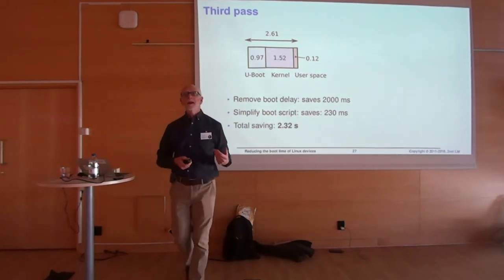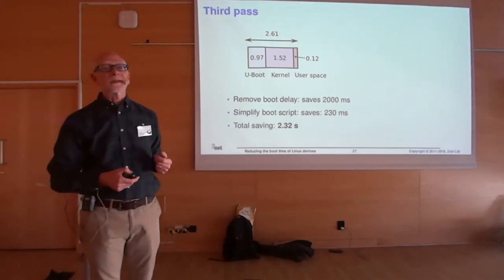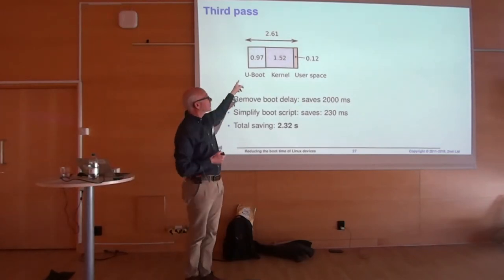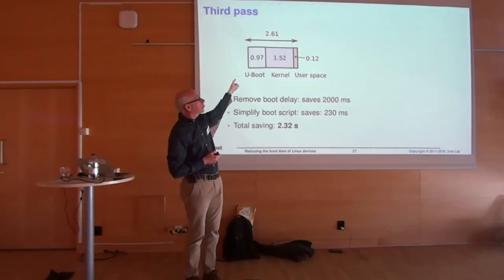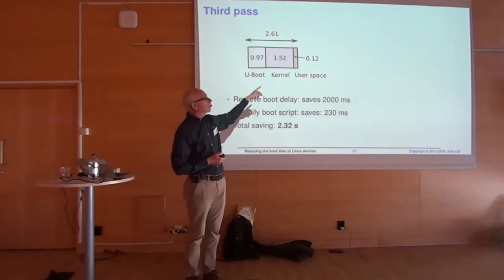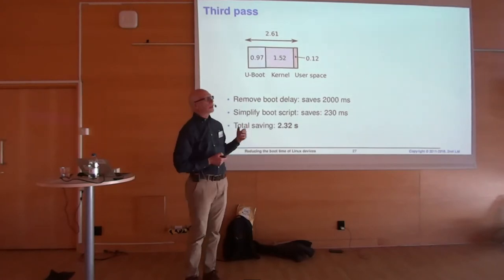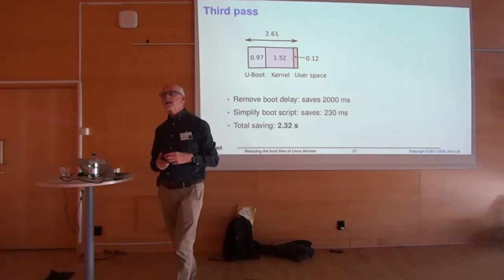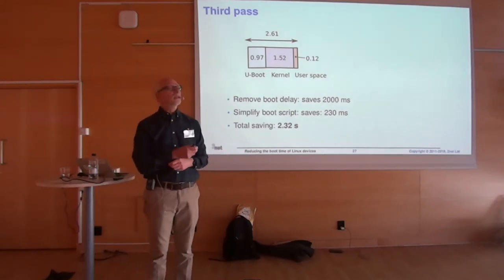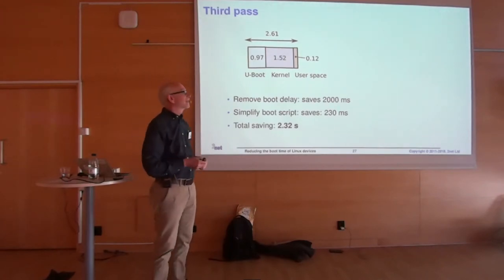So this is my final measurement. Now we have a little under a second in the bootloader, 1.5 seconds loading the kernel, and then almost no time loading user space. So put it all together, that comes to 2.61 seconds, which isn't quite my 2 second target, but it's close enough for the purposes of this talk.